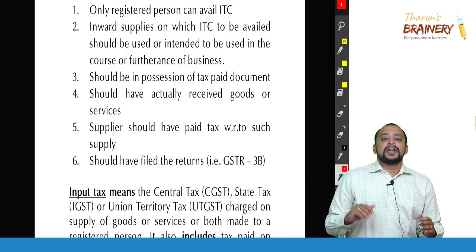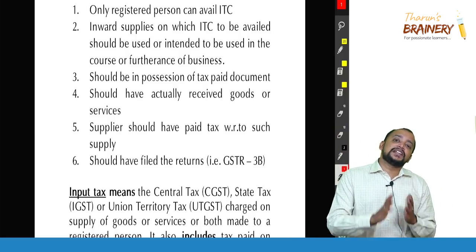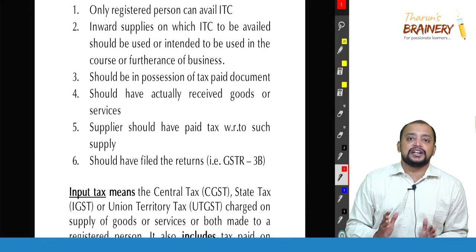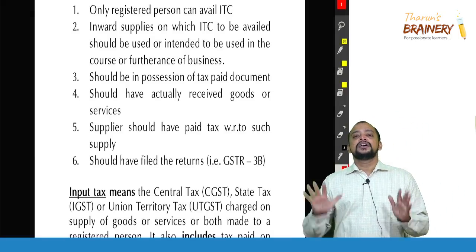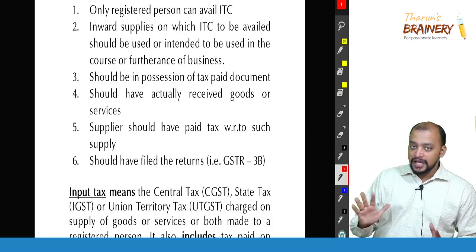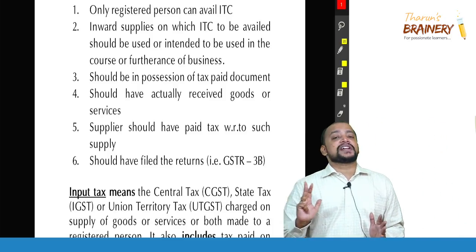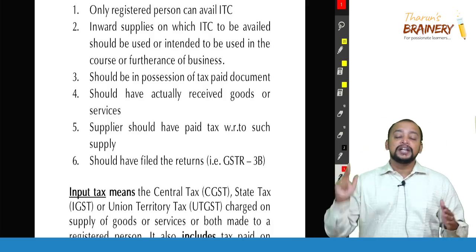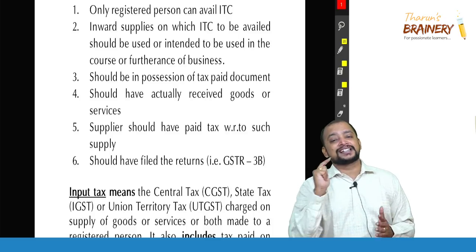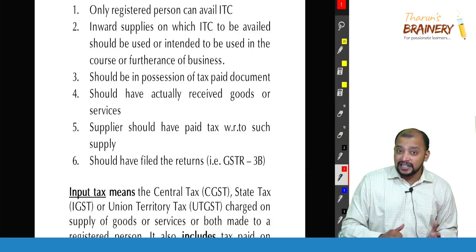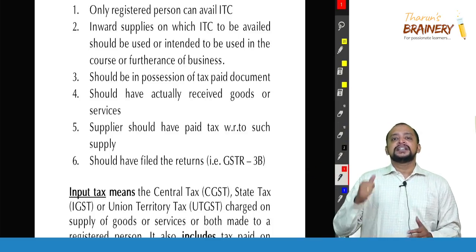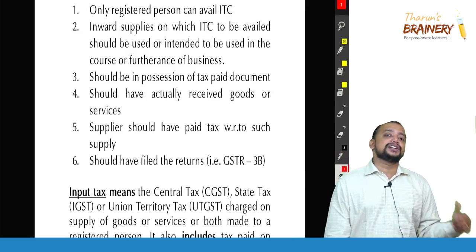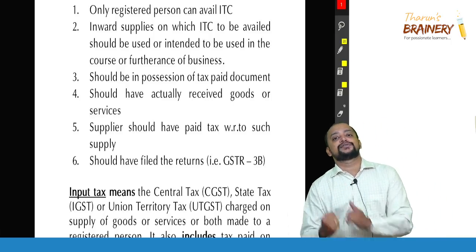So far, what we have seen is the background related to that. Now we are discussing the legal part related to input tax credit. There are a total of 5 sections. Section 16 deals with conditions for availment of ITC, section 17 deals with apportionment of credit and blocked credit, section 18 deals with input tax credit in special cases, section 19 deals with job work, section 20 deals with input service distributor, and one more, section 21, is also connected to input service distributor.